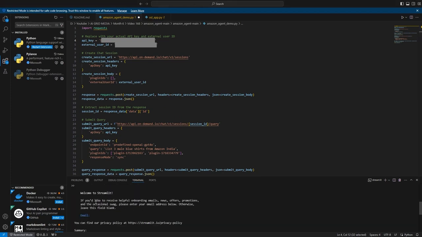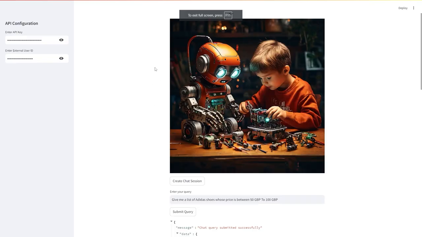Once that happens now, you'll see this pop up, and then just click enter again. It will probably be your first time running Streamlit. And then once that happens, you'll then see this screen pop up here. Now, this is where we're once again going to need our API key and, of course, our external user ID. We'll just paste both of those into those 2 text boxes, and then, of course, we'll be ready to create our chat session. So once we're here, we'll just click create a chat session.